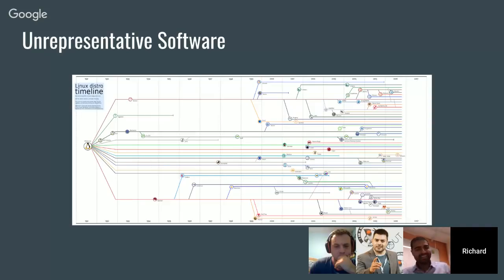Yes. Not to mention also that servers tend to run stable, long supported versions of software. So even if you're running Linux on both, we tend to say maybe you run Ubuntu or Fedora on your laptop, but you may have, say, CentOS or Red Hat Enterprise running on your servers. And they have very different versions of libraries between the two, and that can lead to dramatic performance differences.